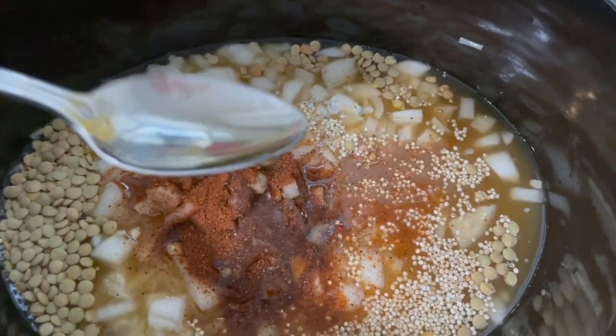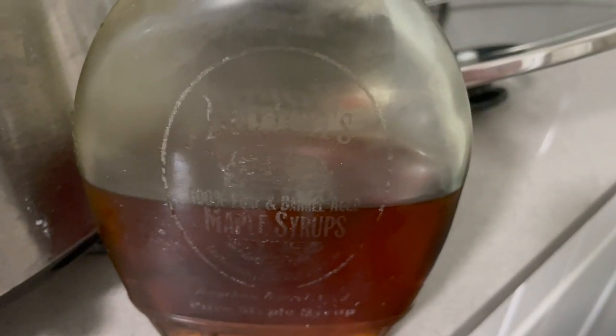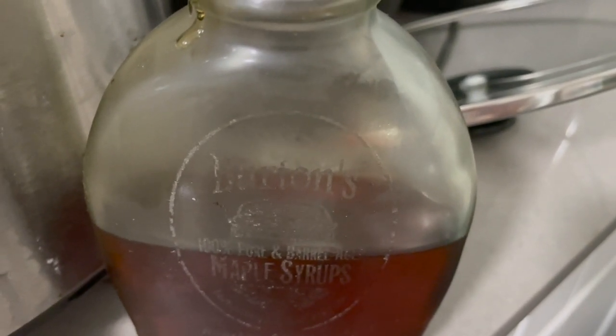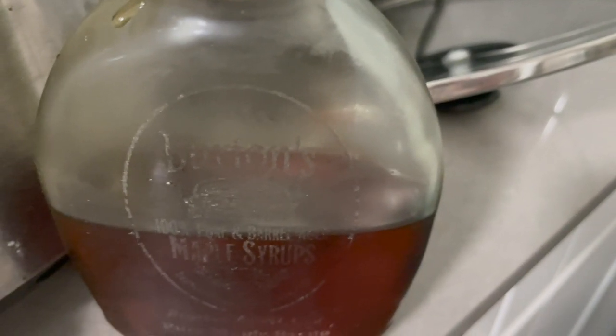Two tablespoons of maple syrup — I'm using Barton's bourbon maple syrup that we got at the one-of-a-kind art show, though they've had a booth at food and wine before. I wonder if they're there again this year. I'll link the recipe I sort of used below. Instead of doing ketchup and tomato sauce I just put in a bit of barbecue sauce. My mind was thinking more like pulled pork — I feel like it's the same concept.